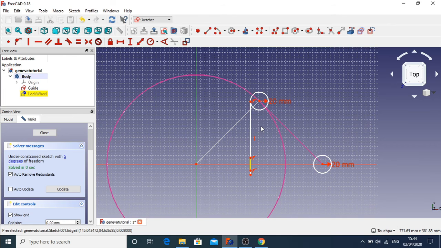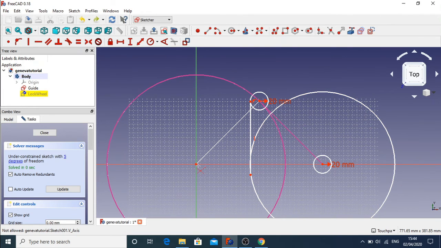I can't. So if that's the case, I'm going to have to create a circle here to actually allow me to trim this section out.